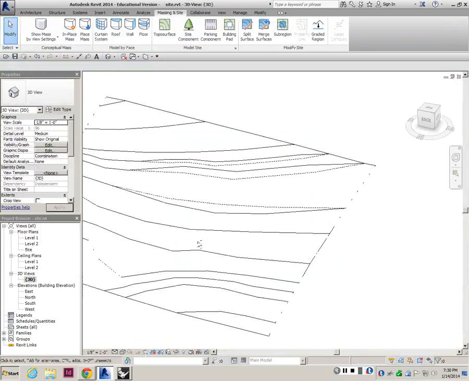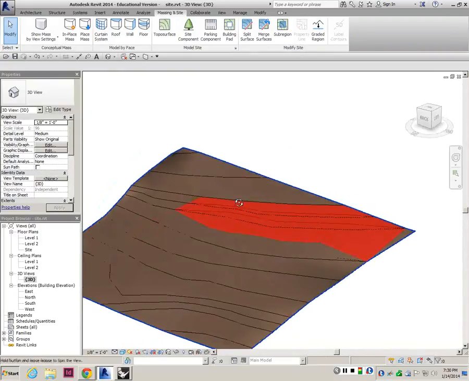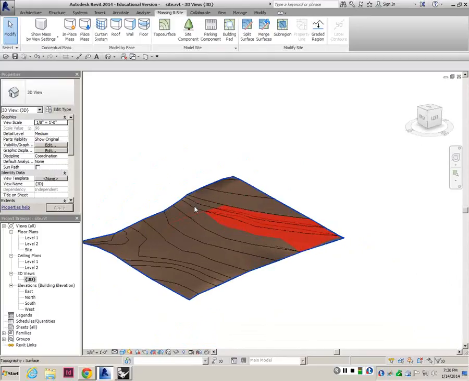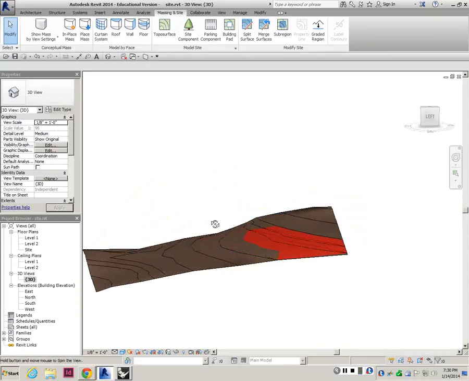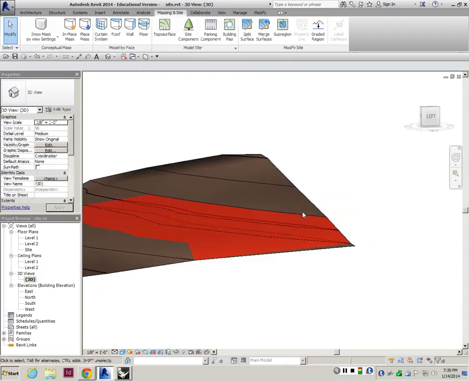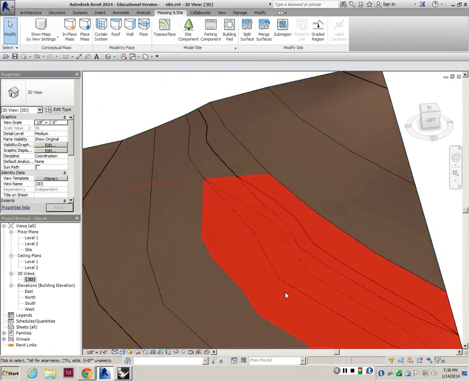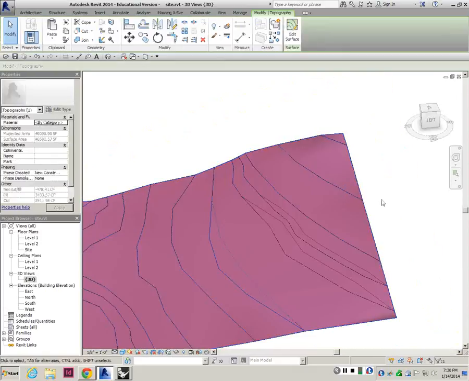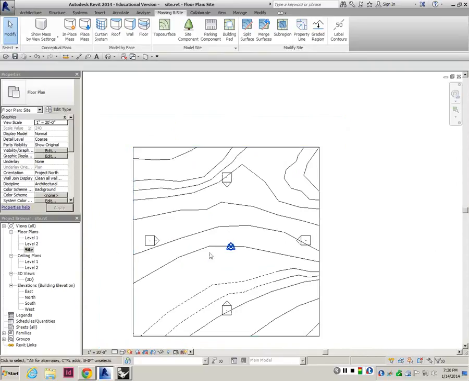If I go to 3D and switch to shaded view, you will actually be able to see the red is basically the existing condition, and the red will show you what kind of soil is being excavated. It's kind of like a default view, but the brown one is the updated one that we're going to use. And you can also see the dashed lines. The dashed lines are basically the old or existing topography lines, and the straight one in the back is basically how it's updated. Okay, we will do it later a bit more, but what I want to do now is bring in our project.